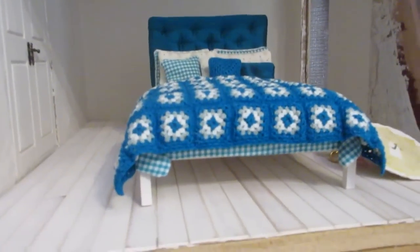And then it's flat on the inside there. Got the lovely bed in there. Looks nice with that white floor as well.